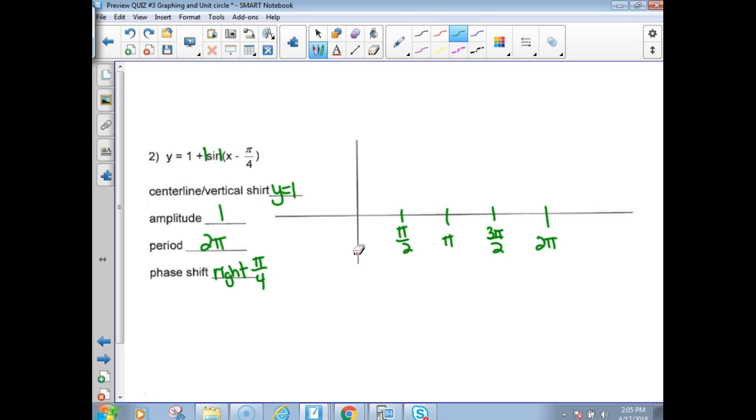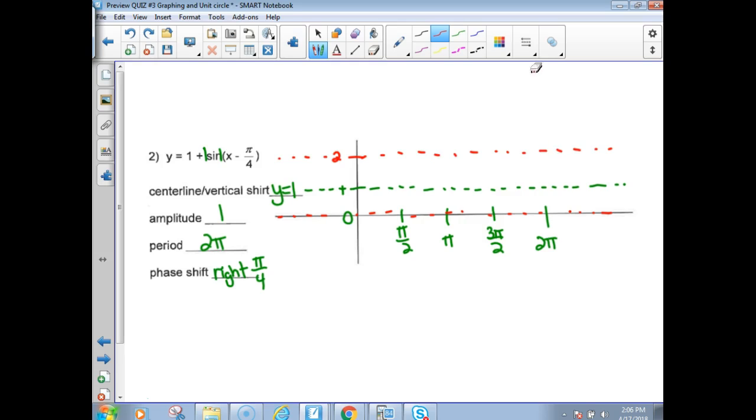All right, so oh, wait a minute. That's on my x-axis, so that's where y is 0, but my center line is at 1. So I'm going to need to mark off 1, and then I could dash in that this is my center line if that makes you feel more comfortable with your graphing, and it does help you get things in the right place. And then going an amplitude of 1 above will put us about here at 2, trying to space it evenly vertically, and then down from the center line would be at 0 if you went down 1. So you're actually staying in between the x-axis and the horizontal line y is 2.